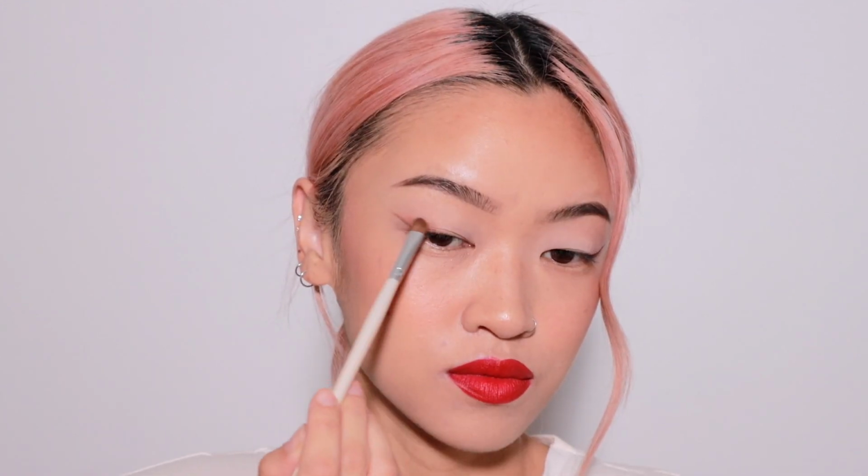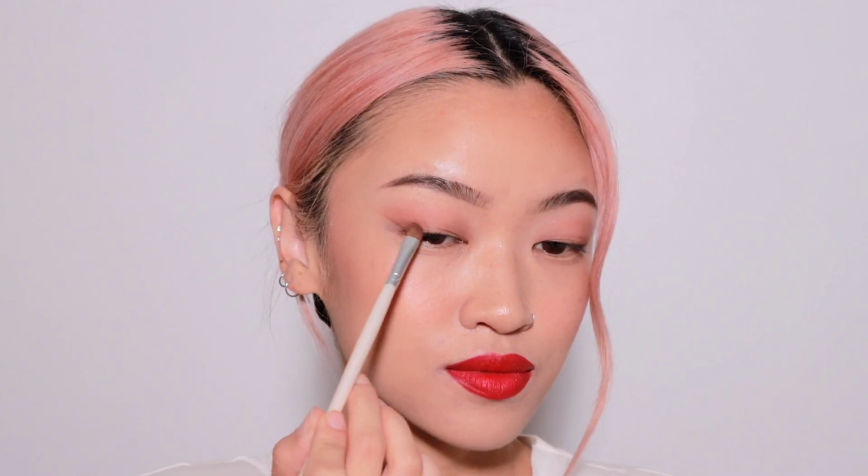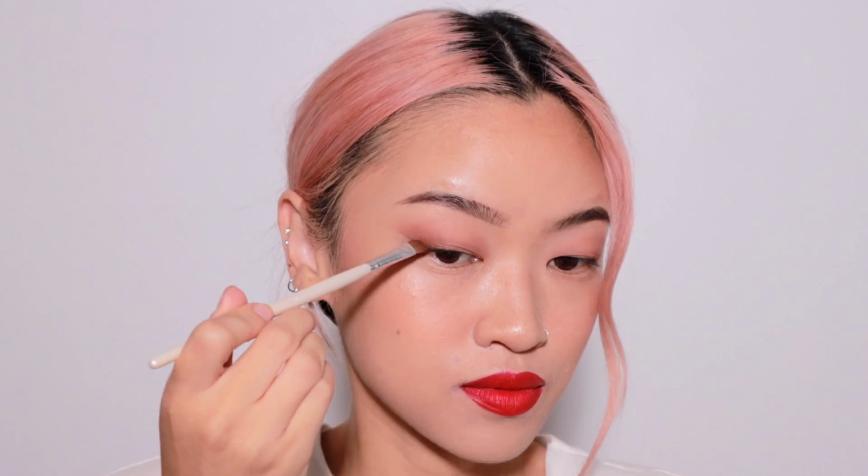Then with this e.l.f. defining eye brush, I'm going to take the lighter brown shade and start applying that to the outer half of my eyes, up along the wing and across the lash line. I'm also going to bring it lightly towards the inner corner. This helps create a really soft look, and you can also use a fluffy brush to blend out the edges. Now I'm taking the dark brown shade and applying that to the outer corner as well, but this time I'm not going to bring it to the inner corner.